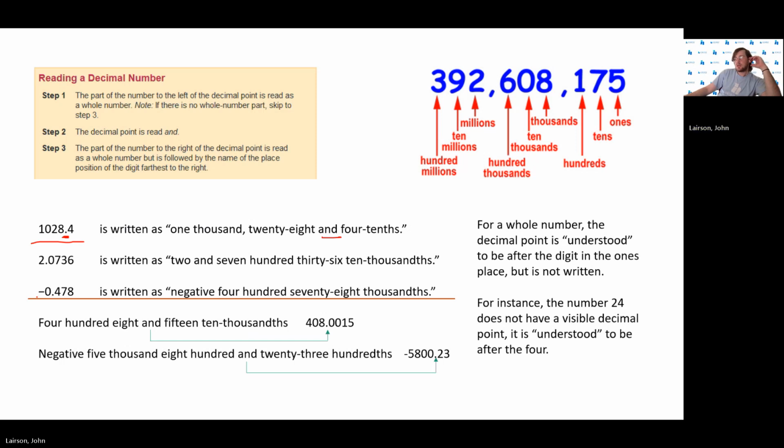But negative 478 thousandths. So that's how you say it. There's no verbal exams, so you're not going to need to know it, but you need to know what each of these places are. What I'm pointing out here at the end is that the rightmost digit, whatever place that is, matters. So it was 2 and 736 10,000ths, because the 6 is in the 10,000ths place. This was 4 and 4/10 and 8 thousandths. It's whatever the rightmost digit place corresponds to.